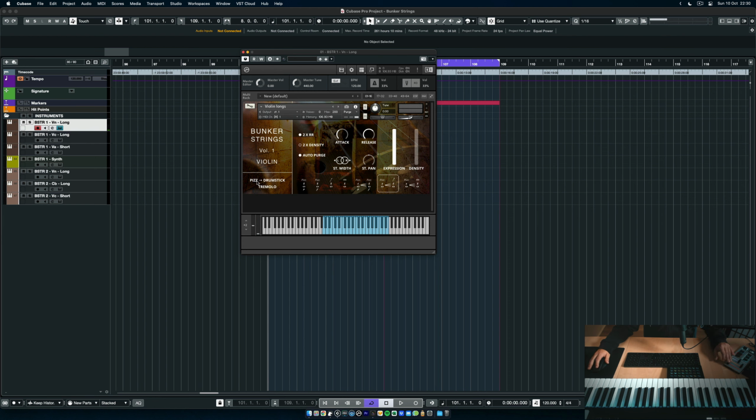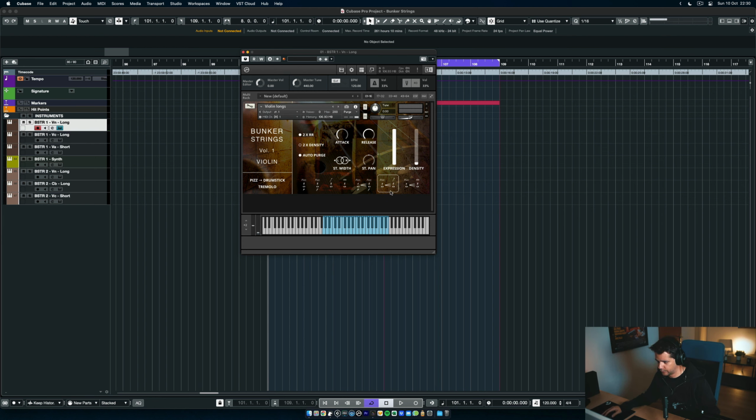We have the pizzicato to the drumstick tremolo. And of course, the crossfade between these two articulations is done with CC1 using this density slider. And lastly, we have the pizzicato to the ricochet tremolo.